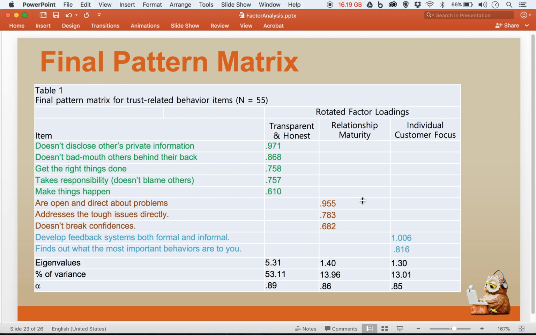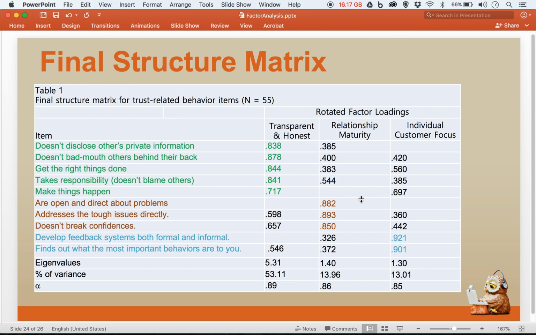And this is a typical table that you'll see in SPSS. I created it to follow APA style. So you'll see each item, and then you'll see each rotated factor loading. And not only do I provide the exact correlation, the regression coefficient for it, I make sure it goes to 3 decimal points, and then I include the eigenvalue, the percentage of the variance, and our Cronbach's alpha, which we'll calculate at the end of the process.